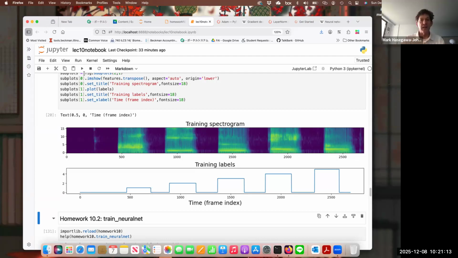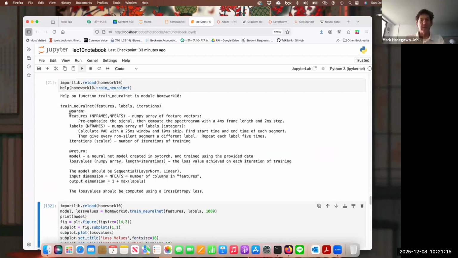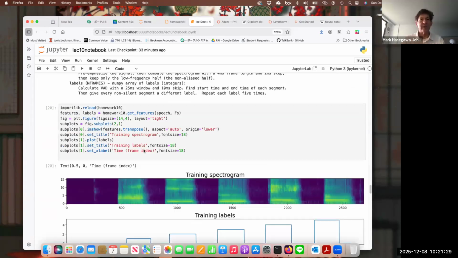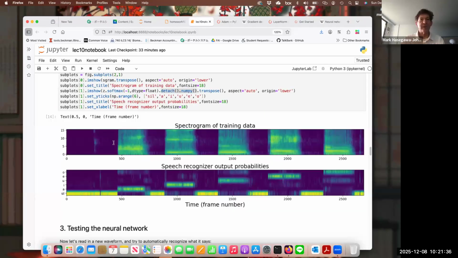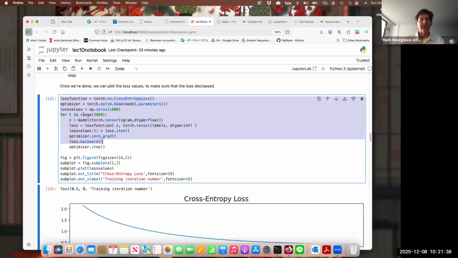Training the neural network, we'll use PyTorch. What we want to do is take an input feature matrix and a label vector and return a trained model and a set of loss values. All right, to do this, we're going to need to copy some code from what we've got previously up here. How did we train the neural network? Well, we started out by creating a loss function and optimizer and then training it over some period of time. Let me just copy that code over.